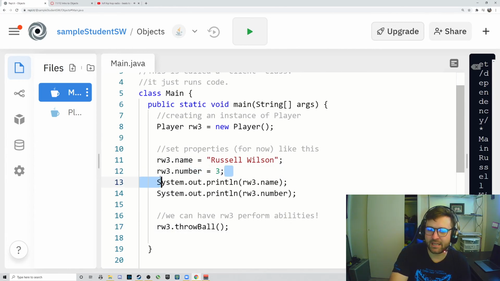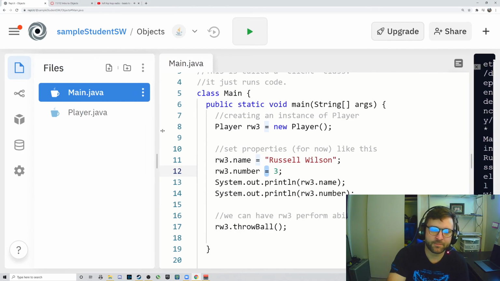In order to set anything, I just got a question in the chat. In order to set anything, you need to have the assignment operator somehow, right? You need to have the assignment operator, the equal sign, somehow. If you don't have it, nothing gets set. That's my answer. If you don't have this symbol somehow in it, then nothing will get assigned.